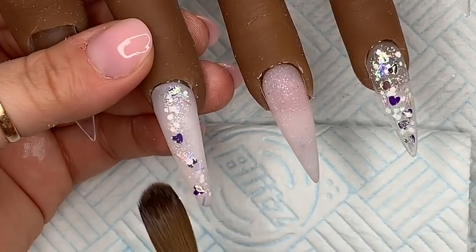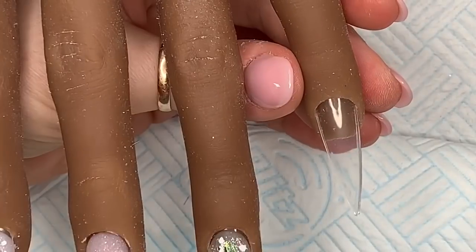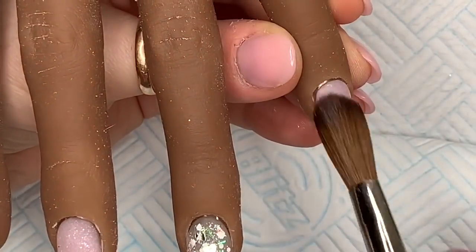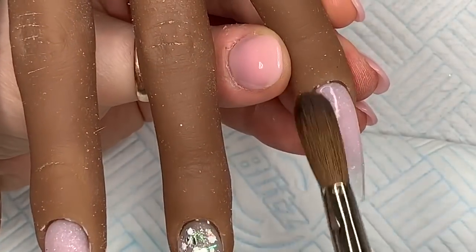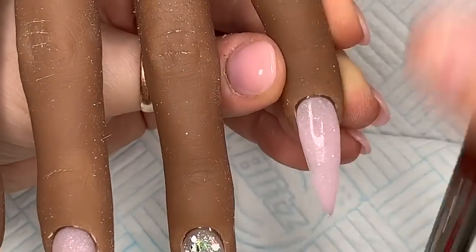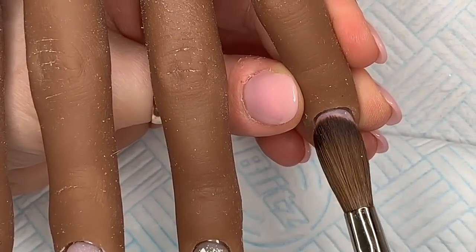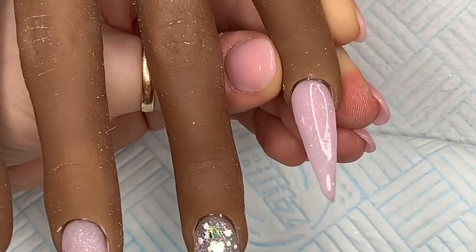The acrylics I'm using are core colors — they are strength powders. Out of habit I cap them in clear once I've done the design, even though it's one of the simplest designs you could do. On the pinky I'm just doing a full nail of Pink Prosecco because it's just so goddamn pretty. They're like really fine flakes through it — it's so nice.